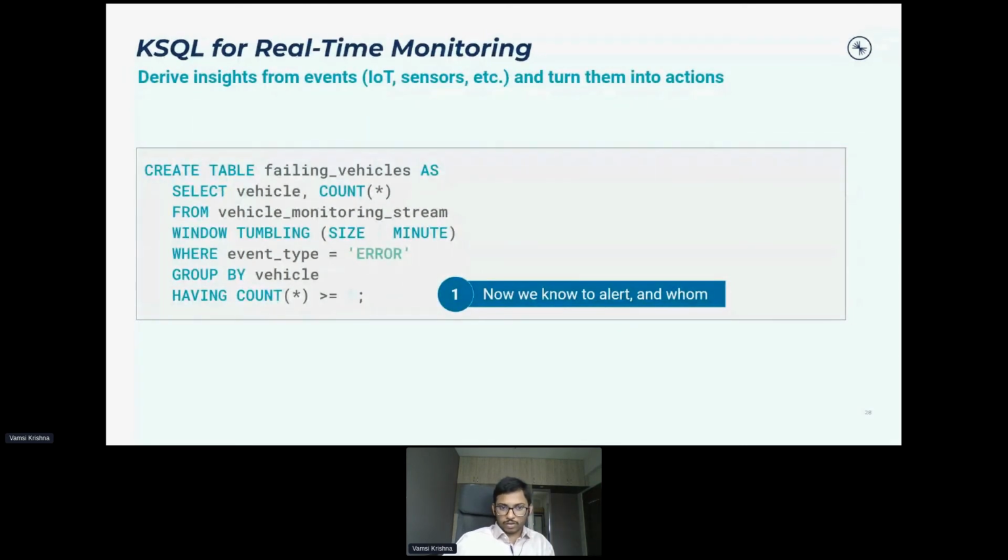And this logic can be defined by you based on your scenarios, and then you are dumping the whole result into another table called failing vehicles, where now your notification system is going to simply listen to the failing vehicles, and if it sees new entries, it's going to alert both your backend system as well as the consumers that something is wrong and you might need some maintenance or go and visit a showroom.